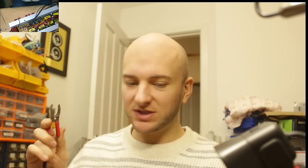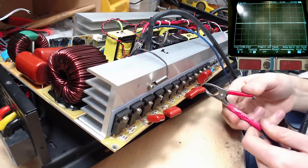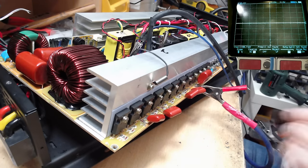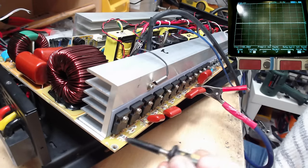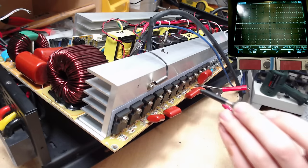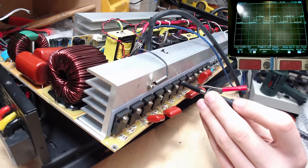Okay, wow. Now let's inject the 12 volts into here, because it didn't have 12 volts on the rails there, and just see whether we get the correct sine wave like we saw the first time round before the fake IGBTs popped their top. So 12 volts going in. So if I power up now, that is the high side. So if I probe the low side drain, we should get something familiar.